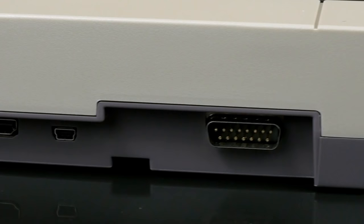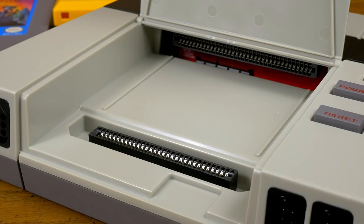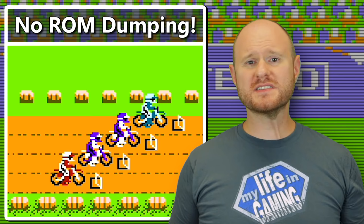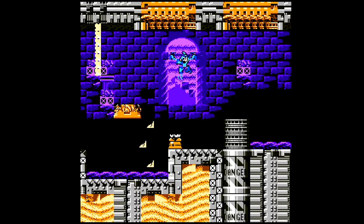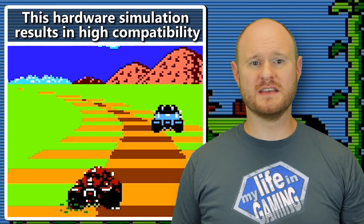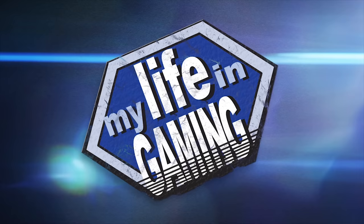On the back, you've got a Famicom expansion port, HDMI output, and a mini-USB port for power. It features four controller ports on the front. Under the lid, there's separate slots for NES and Famicom — front-loading for your nostalgic pleasure and top-loading for your imports. You might have to put in some extra effort when inserting NES cartridges because it grips them really tight, and removing a cartridge also requires a bit more effort than an original NES. An important distinction is that the AVS does not dump the ROMs — it just interacts with cartridges like a real NES. A dirty or poorly-seated cart might even cause some of the corruption that NES fans are quite familiar with. It's also compatible with the Famicom Disk System, though it's kind of an awkward fit for the RAM adapter. The AVS works with pretty much everything but ROMs and light guns, since they wouldn't work on an HDTV anyways. It's also fully compatible with NES flash carts like the EverDrive.